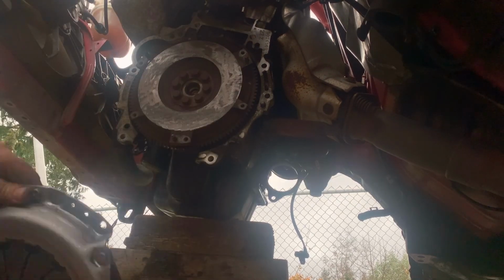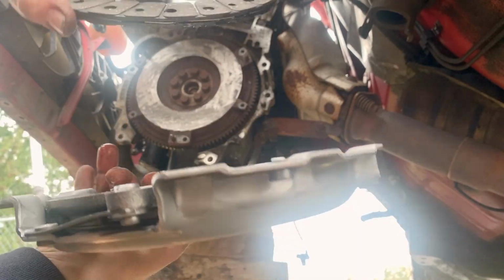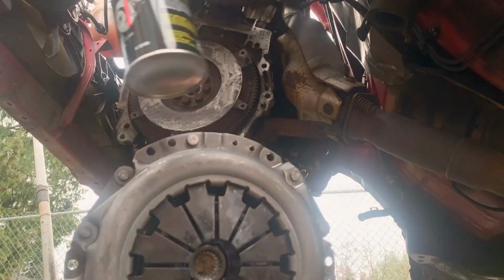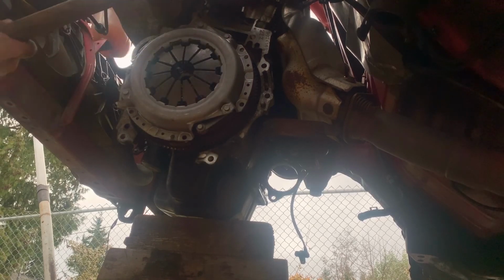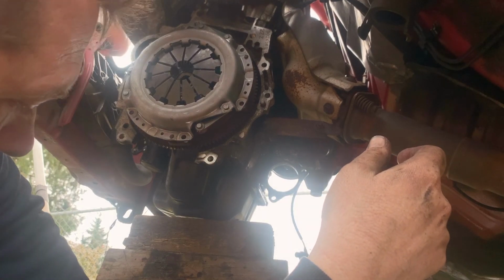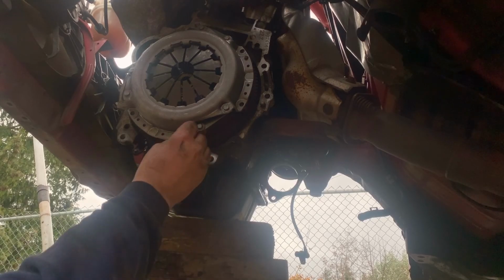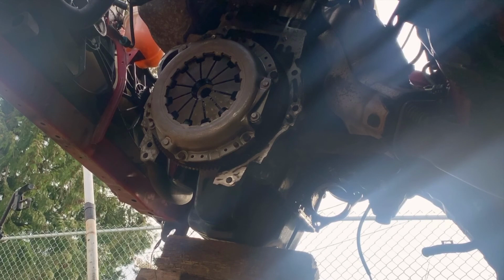All right, so I've sprayed both the pressure plate and clutch down. I normally have these coated with oil. So, oh man, I sprayed it all down. I got a nice cut. That brake cleaner really does not feel good. Perfect. Right on there. I'd use a bigger hammer, but that's unfortunately the smallest one I have. Huh, I seem to be short a bolt. Oh, there it is.